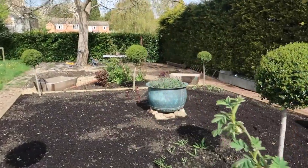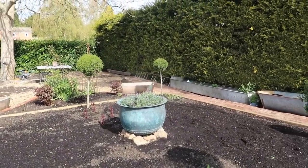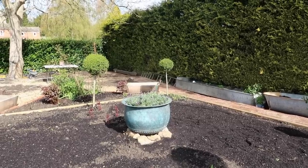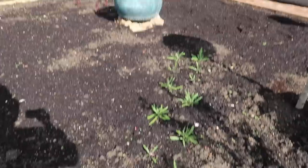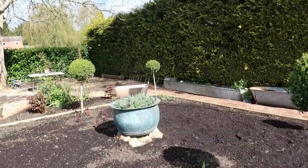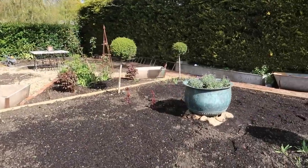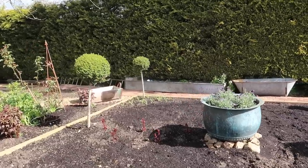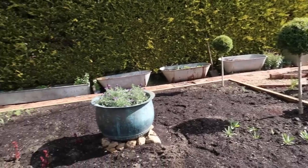And then my cauldron, as I like to call it, is now full of lavender. So we got that from Hillier's yesterday. Charlie's been busy this morning planting it out. My cornflowers are doing well. Need to do some more planting in this area this weekend, but this square, hopefully come June, July, is going to be absolutely full of little plants.